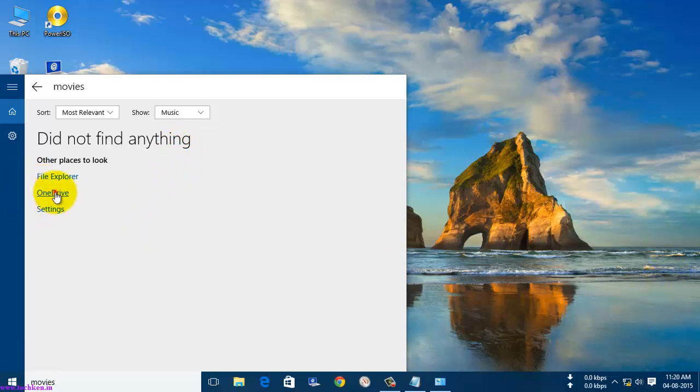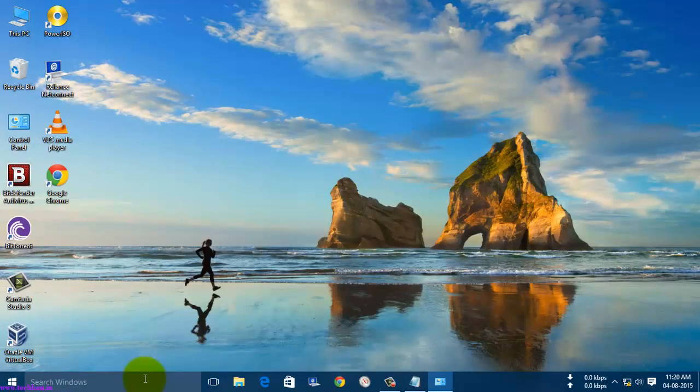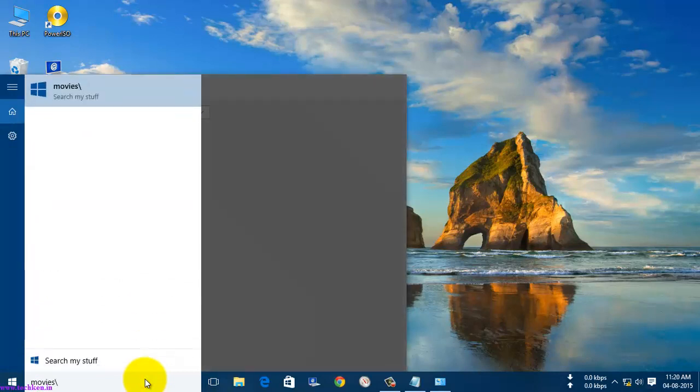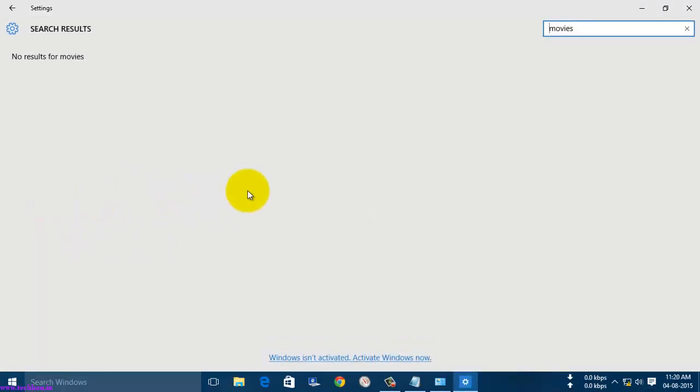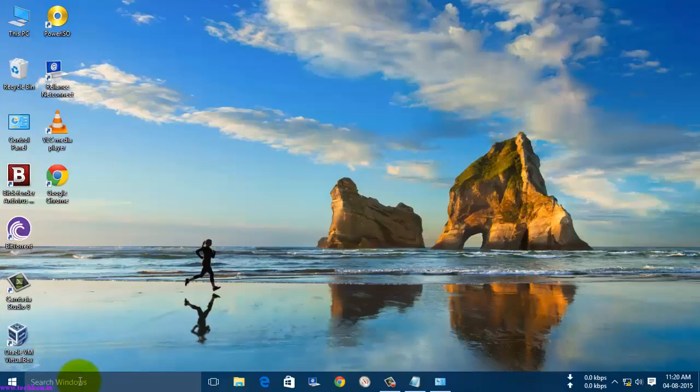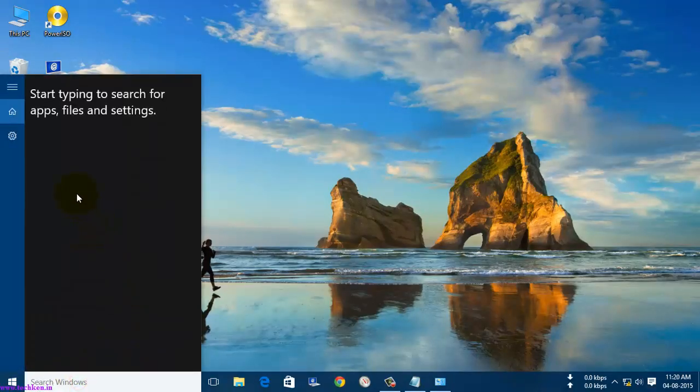I'm not connected to the internet, so I can't search the OneDrive. It was going directly to the browser. So I can just go directly to the settings. So these are the things which are happening while searching in the Cortana, and Cortana was not fully finished in developing. Since it was in a developing stage, we can't say anything, and we need to have more and more changes made in the Cortana. And to say exactly, we need a better performance improvement here.